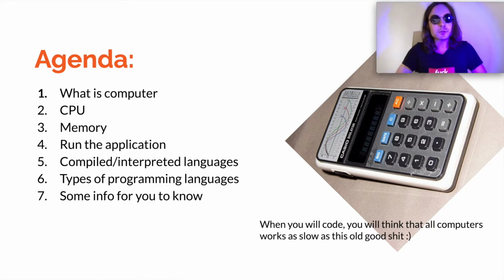Also, today we will talk about how the machine runs your applications. This is important because as a software engineer, you should know how to run an application with good performance. I mean, how to run quick and more or less stable applications. Without understanding how the machine runs them, it is impossible.